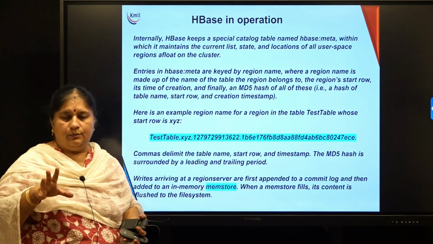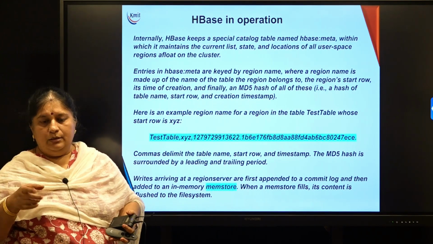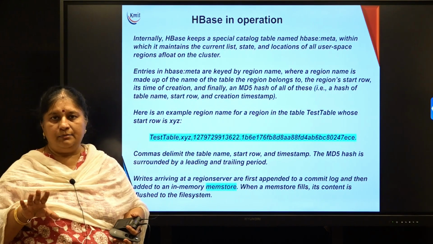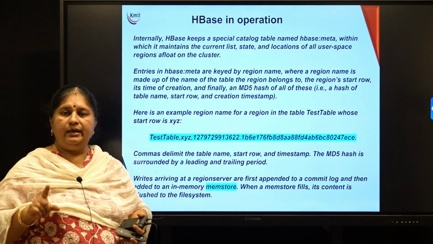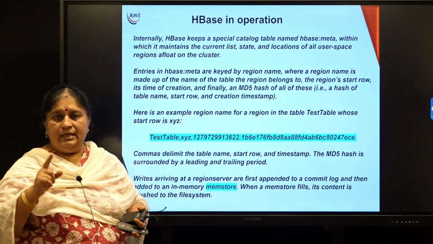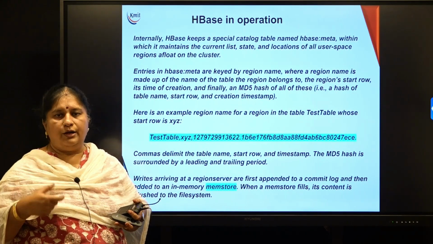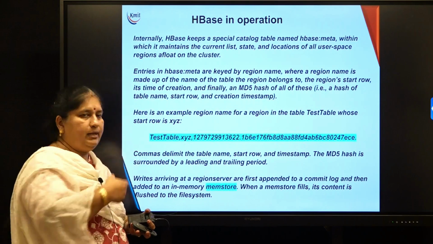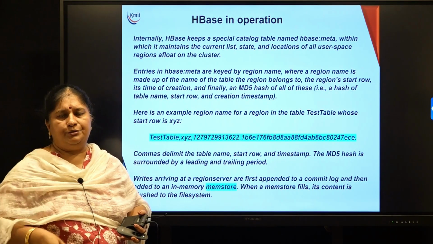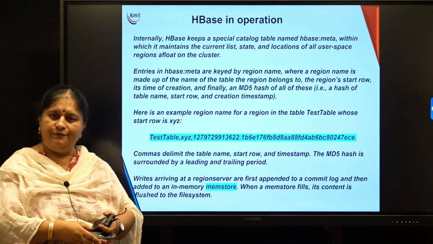What could be the reason why we are not doing the update for every write operation? Just to make sure my data is spread across a distributed system and I am not transferring the data across the distributed system for every simple write operation. Instead, let me put it in a log record, and once for every time period, what is the period here? As and when the memory gets full, the data is flushed into the file system. Once for all, this entire batch of writes is posted onto the file system.